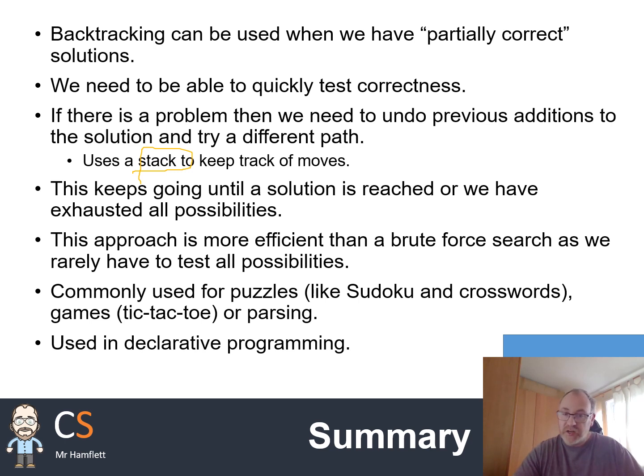This approach is more efficient than brute force, because brute force will just try every single possible move. It might get lucky or it might be the last one it tries. Backtracking is a refined way of doing brute force, because it's trying out solutions, and when it finds one that kind of works, it sticks with it until it proves that that partial solution doesn't work anymore, or it finds another one.